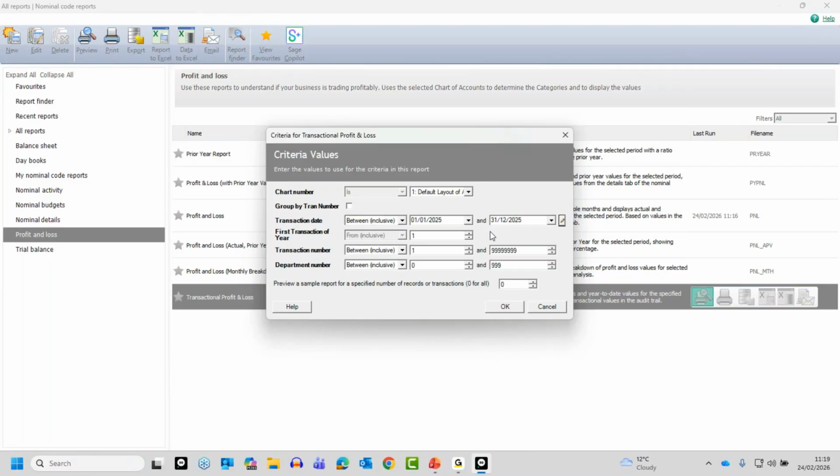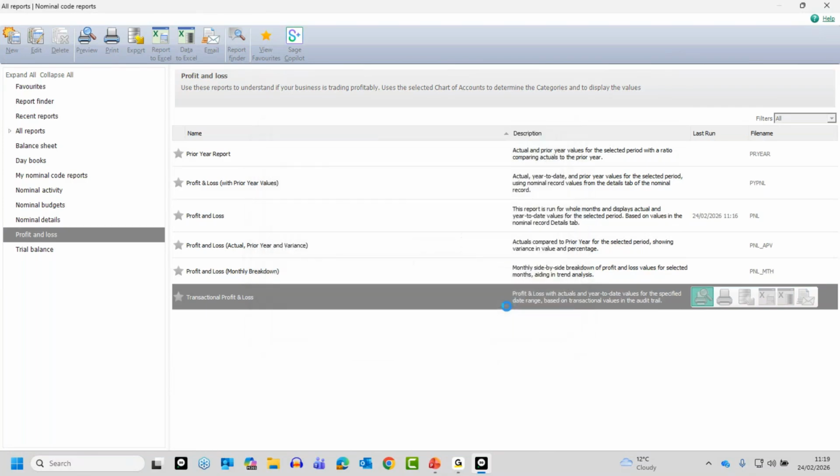Now, with this report, none of the calculations are done already for you. So remember when we run the standard P&L, we looked at those monthly balances, so just adding up essentially those monthly balances. With this one, it needs to look at individual transactions. So we just OK that.